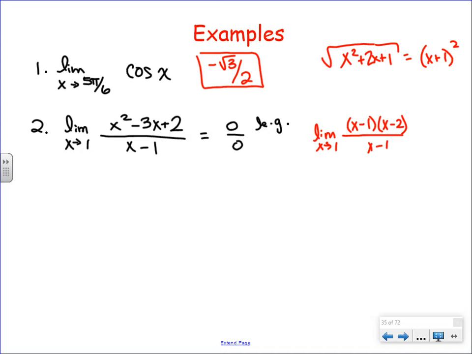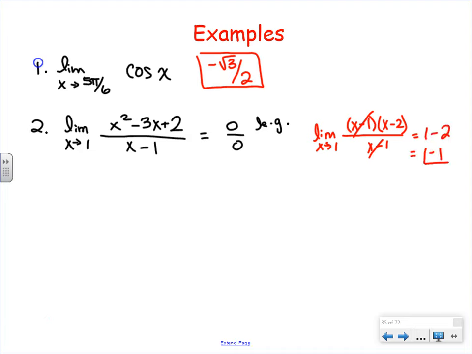No, you factor, that's great, but what did you forget? Yeah, you can't take away the square root unless you deal with it. Same thing here. For those of you that finished solving, these canceled out and you end up plugging in 1 minus 2, which equals negative 1. Why did I stop writing the limit? Okay. Number 3, mark it a new person. All of you have at least 3 group members.